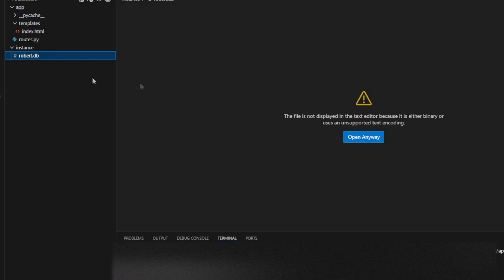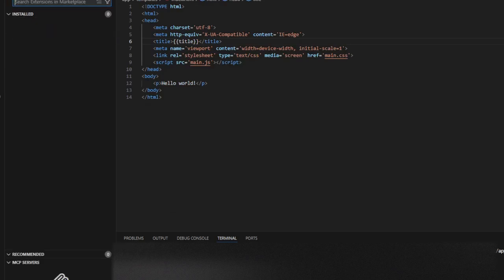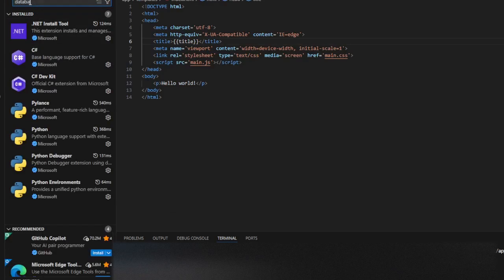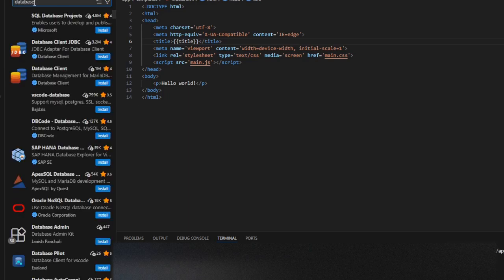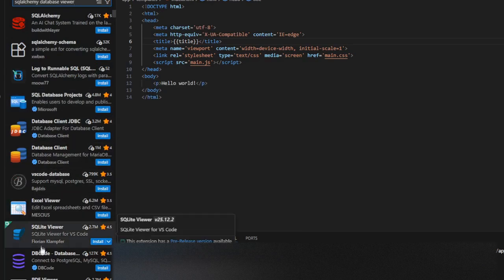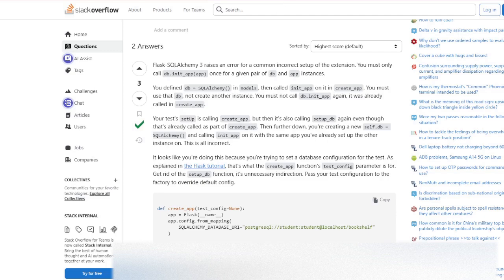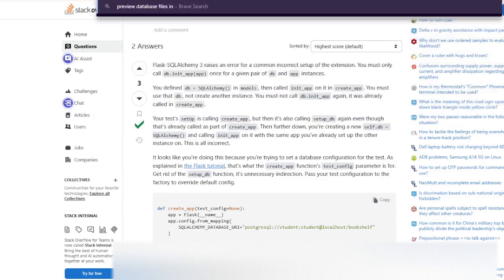Nice, okay, we have it. Shit, we need to install an extension. I'm not sure what the extension is called. SQLAlchemy database viewer. I have no idea what it's called. Preview database files in Visual Studio Code.